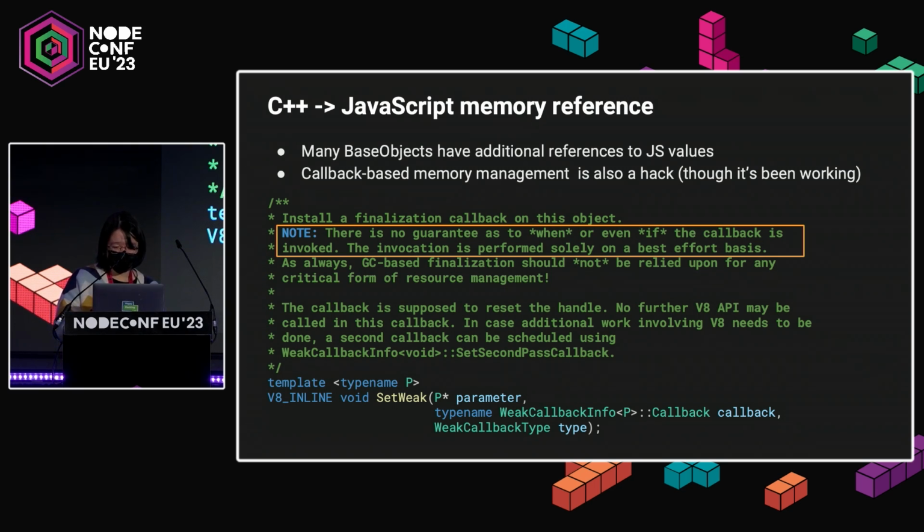So far, the weak callback is usually called in time, and we don't usually rely on the callback for actual critical resource management. Instead, we rely on something like the close method that you've seen before. But still, this is not quite following what the documentation suggests, and wrappers can still be leaked if they're managed using this callback.